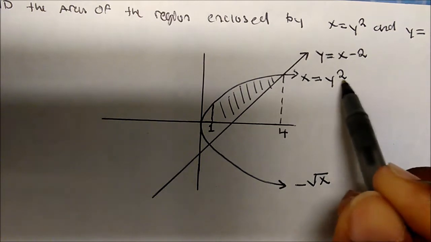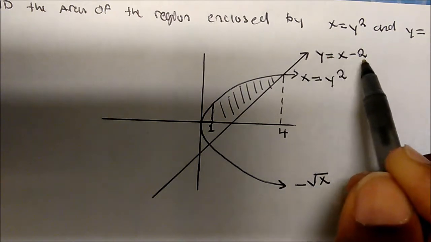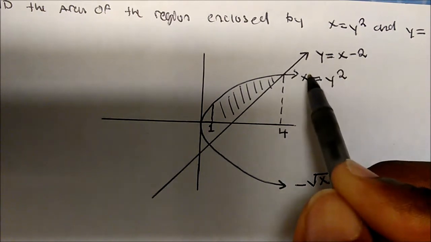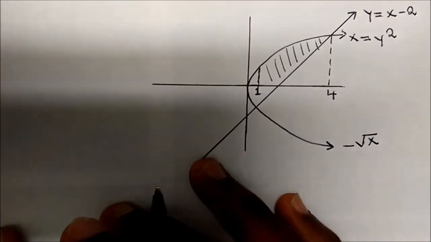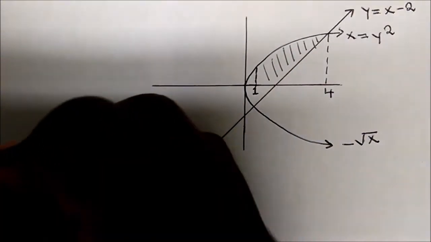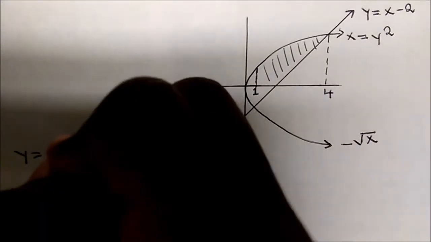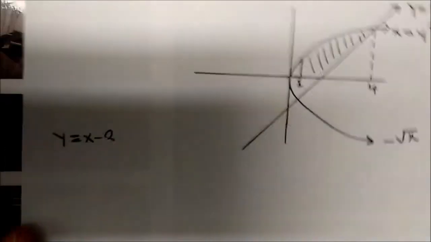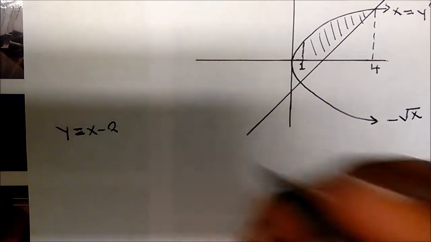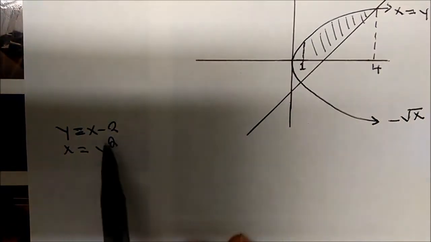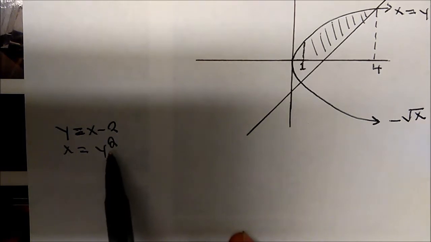This is y squared. We need y, right? We have y is equal to x minus 2, so we need y is equal to some value. And then we could set the x values equal to each other. So with that being said, we could solve for it. We have y is equal to x minus 2, and we have x is equal to y squared. Well, I just said we can't set these equal unless we find y.